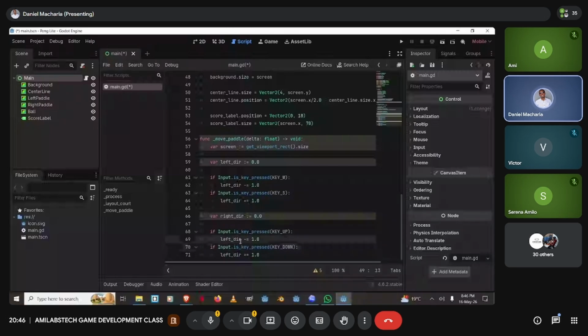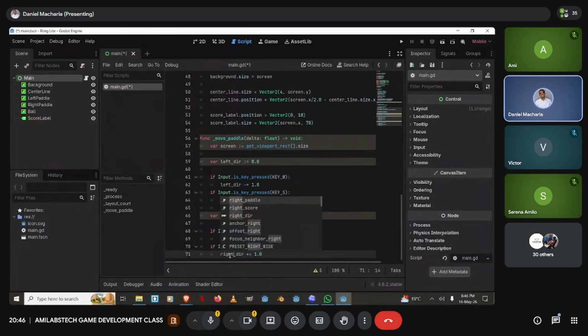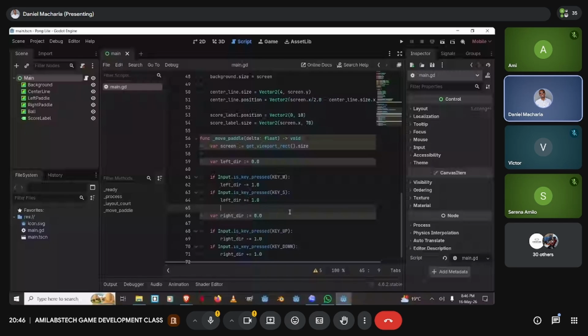And this is the right direction. Good. And then now we can go back and call our function for move paddle.